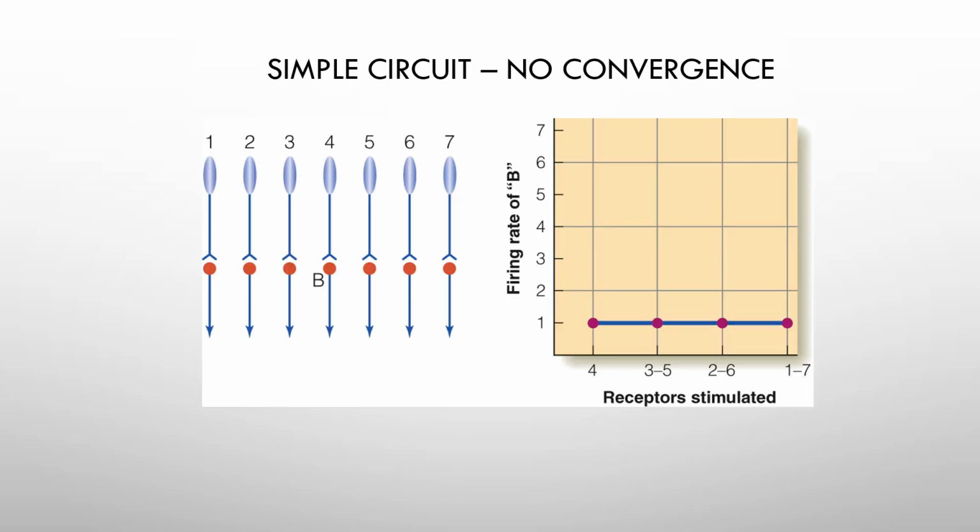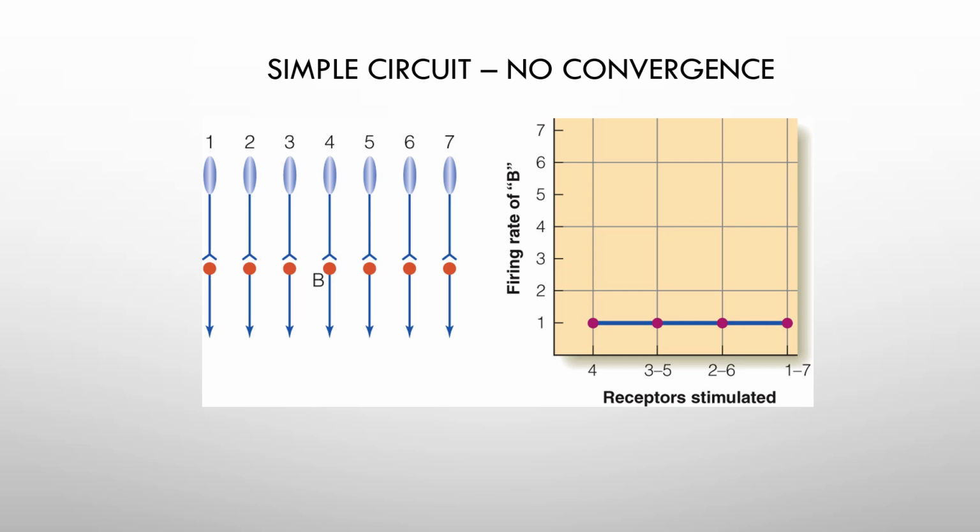I am going to go back through these circuits very briefly. I did this in a bit more detail earlier, but if we're looking at bipolar cell B, and we're looking at just the firing rate of this bipolar cell, and I have a light out there that's hitting receptor 4 so that we're at a unit. I'm always using these really arbitrary units of activation and talking about firing rate, even though it is a bit more tricky because you have to talk about wattage or lumens of light, and then we actually are hyperpolarizing the cell, and I keep glossing over that. You can completely ignore those complications.